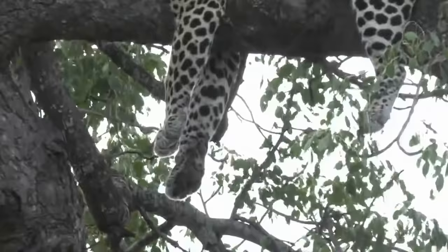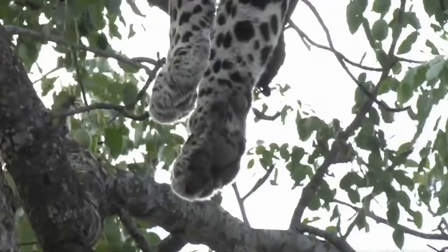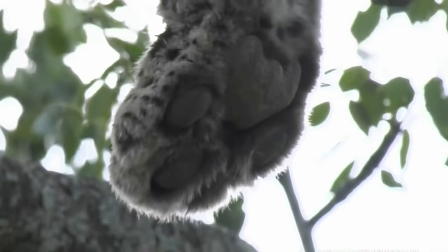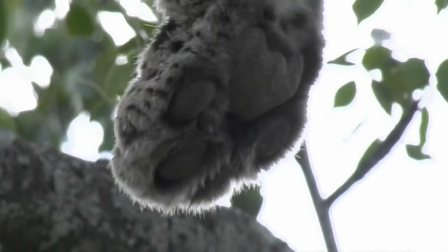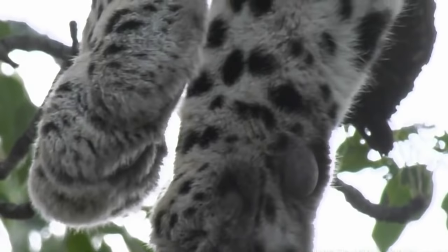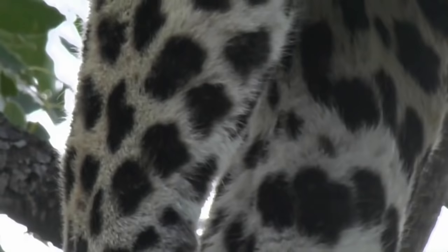The fact that he also hasn't been maintaining his territory as well as he used to is another indication. We know Tingana used to be a male that really looked after his territory very well, and that's why he was so successful. So maybe something's not been quite right. Maybe he's had an issue internally. It does happen sometimes that they get these things. I know when Saleesh died, it was also quite a shock, and there were lots of internal things found with her. She had internal bleeding, lesions in the lungs, and I think an inflamed spleen. So there were a number of different things wrong with this animal, and that could be the same with Tingana.